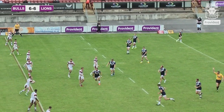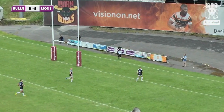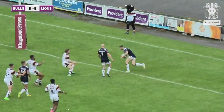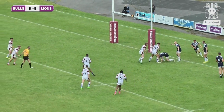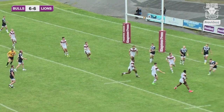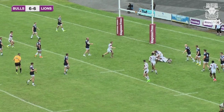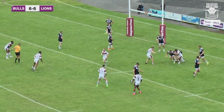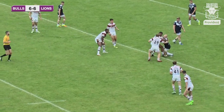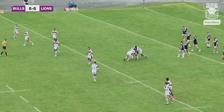Fifth and last tackle then, Scotty Moore's out to Corey Aston. Corey Aston with a little grubber kick there, Mark, that will see the Swinton player turn round and manage to get up there to the Bradford defenders and bring him down a metre short. And for all intents and purposes, Mike Butt did not like that tackle from Scott Moore, and Corey Aston started throwing a few punches there. Bradford now certainly getting up here.